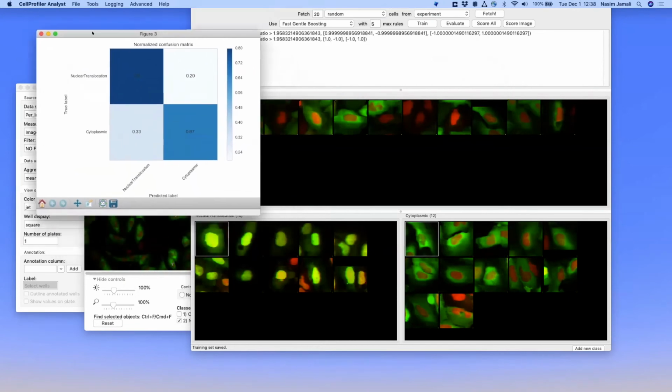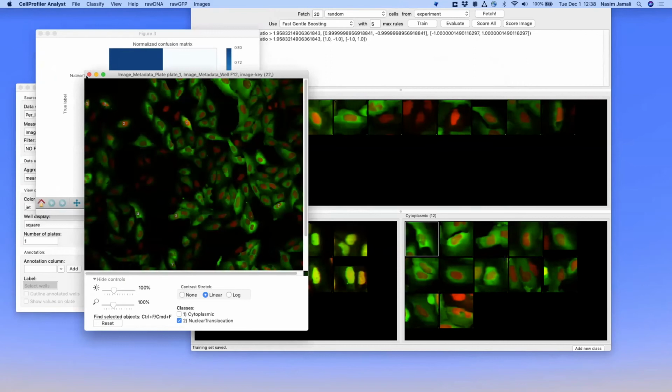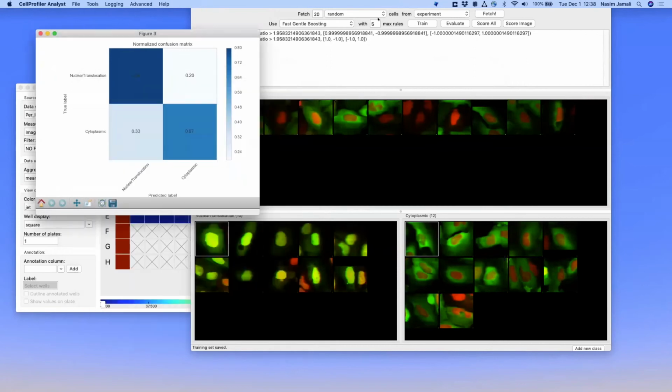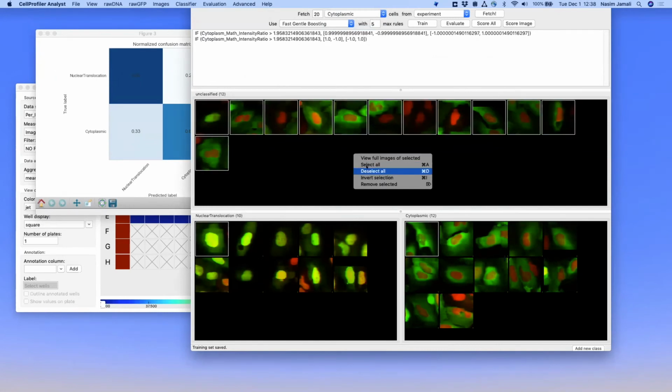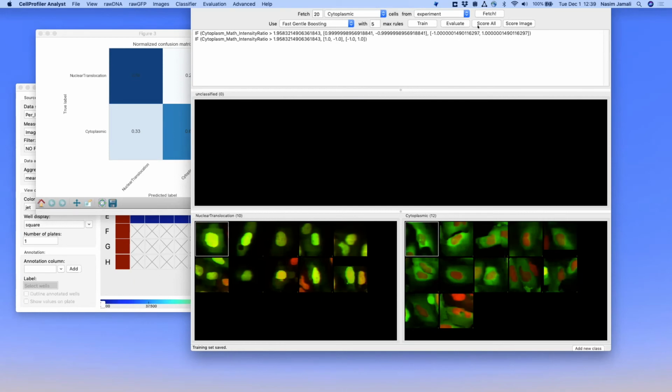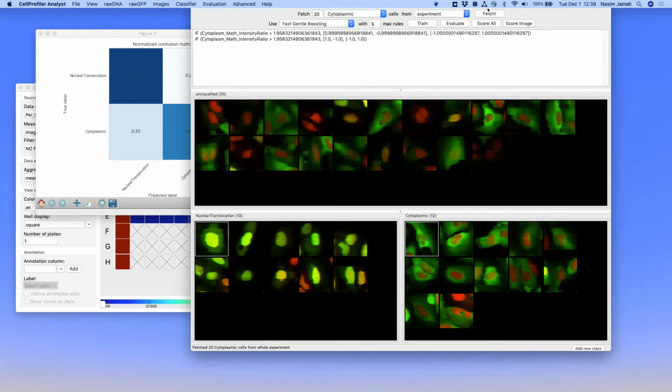So let's now try another way that we can look at the data. It's hard to see here, but instead of random, I could bring from, for example, the cytoplasmic group. And before that, I'm gonna select all, remove all, and then fetch from only that group. I can then look and say, are any of these ones that I would call nuclear?